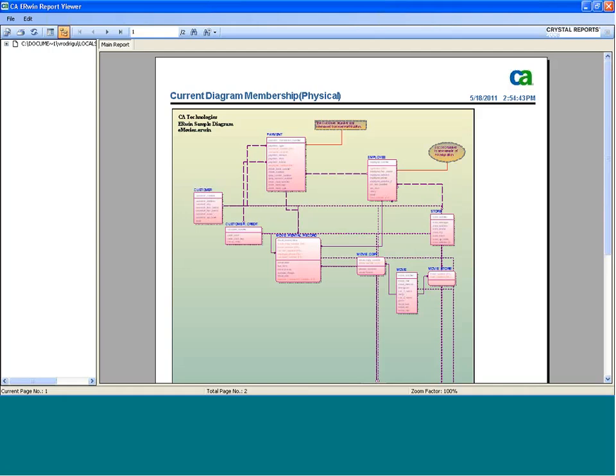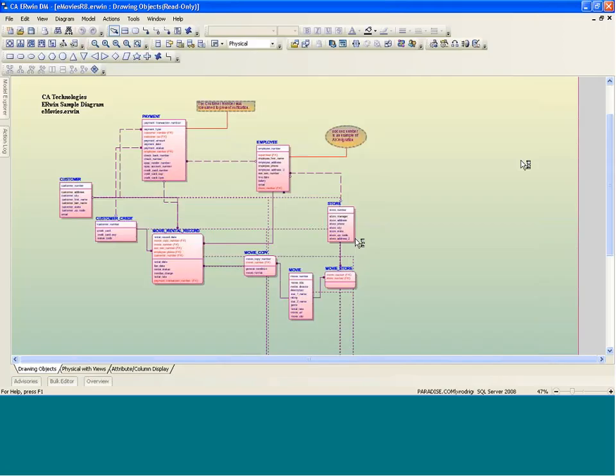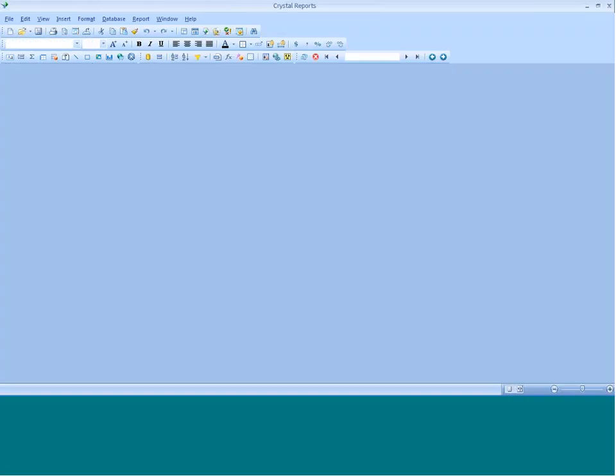So I think that pretty much covers the demos that I wanted to show you, aside from the bulk editor demonstration, which I'll probably have to save for the next topic, which is going to be primarily around the bulk editor. But I do want to show you, for example, here we've generated that same subject area report. And just similarly, as I was mentioning before, we do an edit design. Once again, it opens up in Crystal Reports.